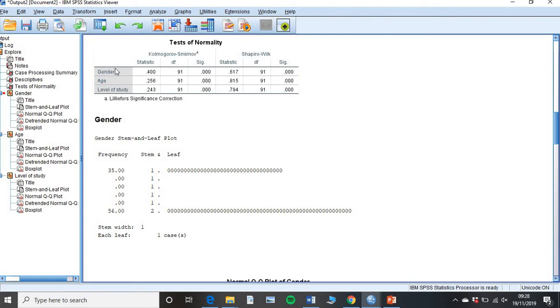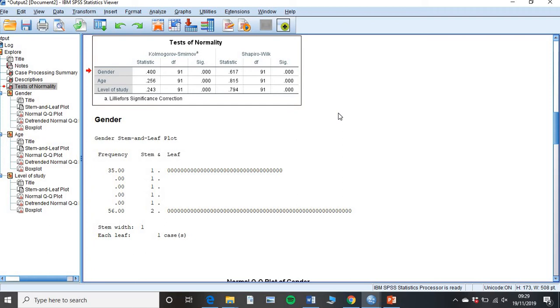So SPSS will give you two tests of normality, and that's a Kolmogorov-Smirnov and a Shapiro-Wilks. Now I would always recommend that you look at the Shapiro-Wilks box here. And the reason for that is Shapiro-Wilks works with around about 50 data bits up to about 2000. So it works so much smaller, which is often what we would use as geographers and around about that, certainly as students. But a Kolmogorov-Smirnov is obviously in the way up in the high hundreds, the thousands, etc. So often look at the Shapiro-Wilks, you can't really go wrong with that.